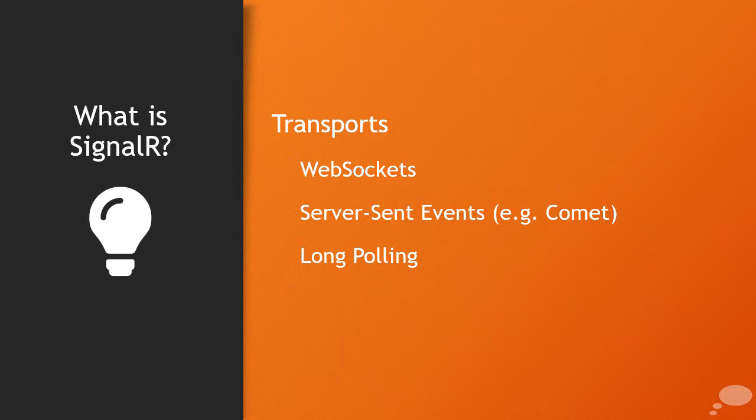All of this is under the covers and nothing you, the developer, need to worry about. You just know that it's going to work in a variety of scenarios and hopefully in the most efficient one that the scenario is going to allow. In this way, you don't have to worry about or check with the user of your website or of your mobile app to figure out which one of these is going to work for them. It'll just try one. As it fails, it'll fall back and fall back. Let's go ahead and start using SignalR.